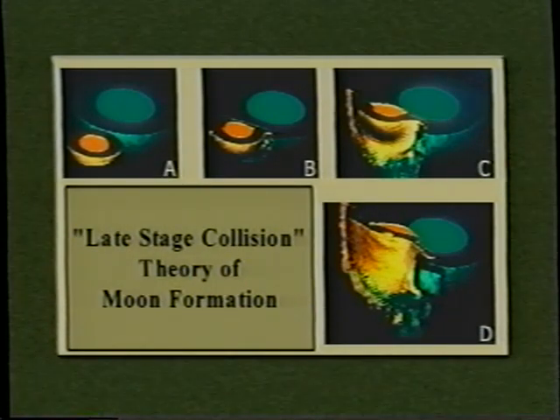perhaps the size of Mars, was also sweeping up debris in a very similar orbit. Towards the end of the formation of the planets, we then had two objects competing for the same space in the Earth orbit. And those two objects had to collide. The Mars-like object impacted the Earth in an epic collision, an unimaginable collision, and in a matter of seconds, a huge chunk of the Earth's mantle was ripped out and thrown into space. And that molten mass of mantle then coalesced into the sphere that is now the Moon in orbit around the Earth. A late-stage collision, an epic process, forming our own Moon. According to current models, that's what happened 4.5 billion years ago.